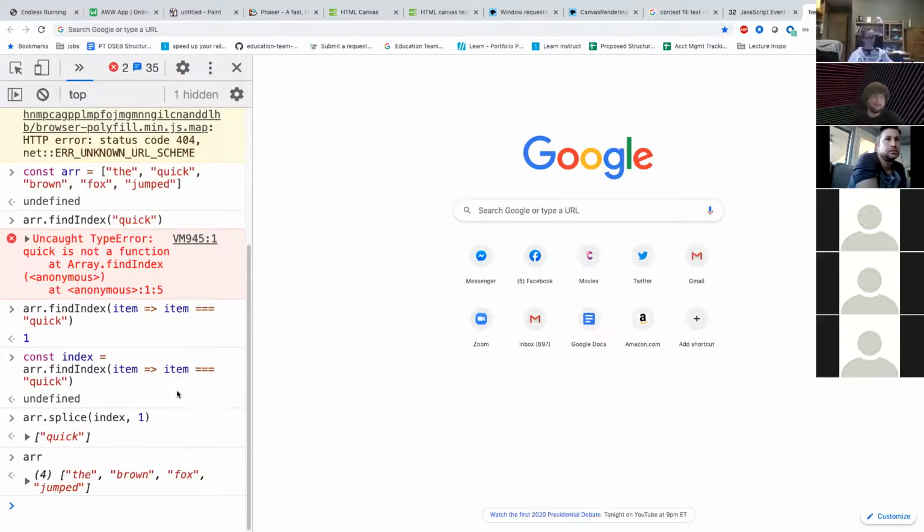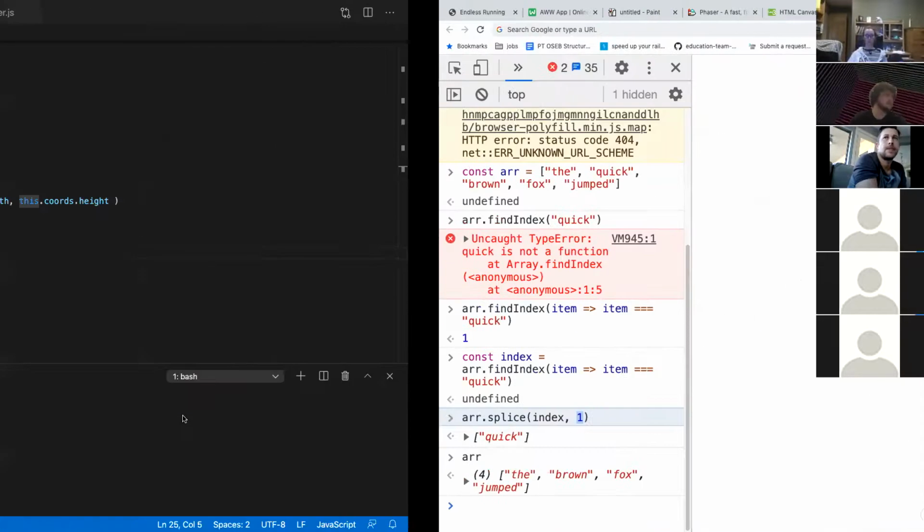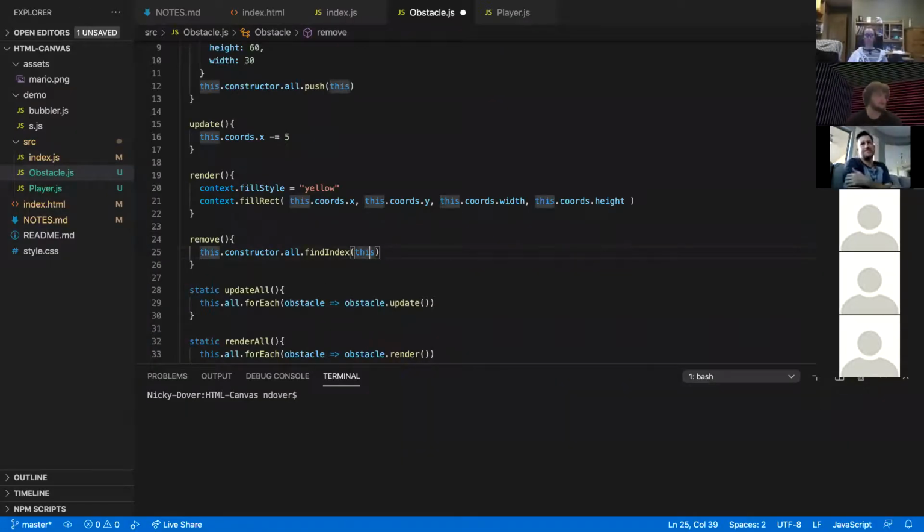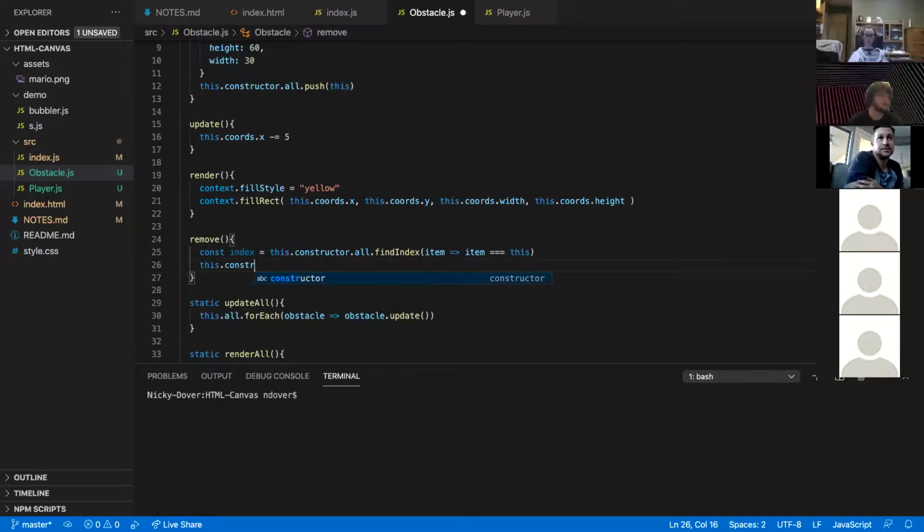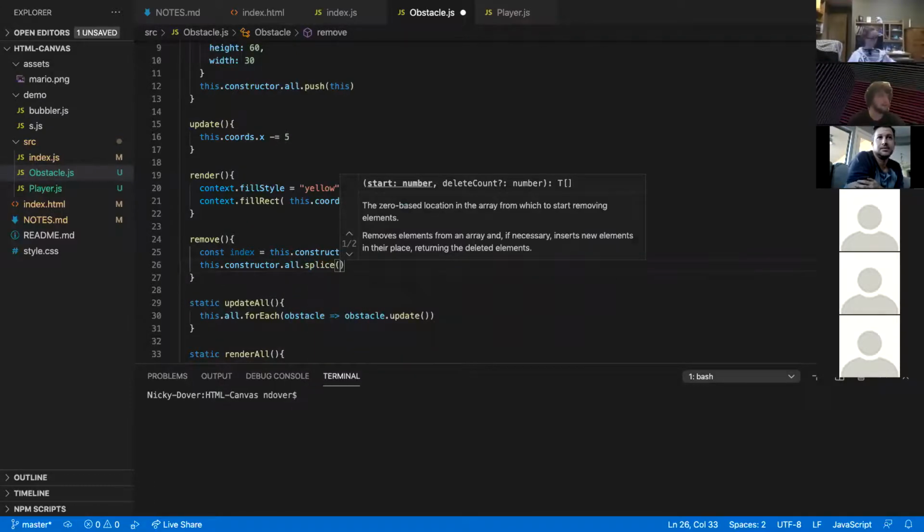Find the index and then call splice at that index with 1. So I'm going to say, hey, const index equals this.constructor.all, and splice index, 1.